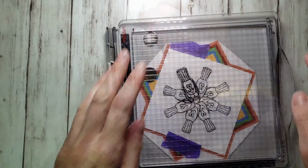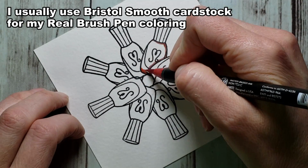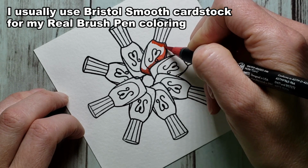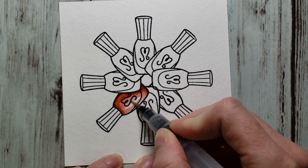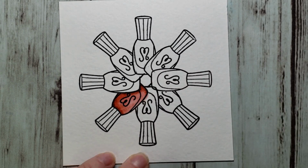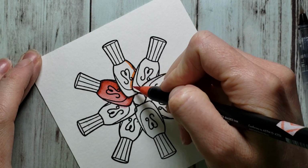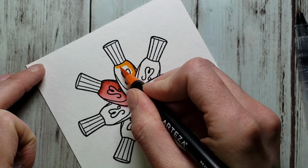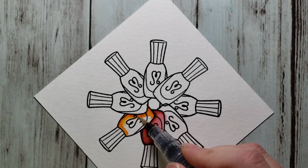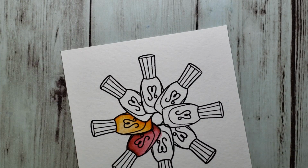Today, I am going to be trying to watercolor with my Arteza Real Brush markers on watercolor cardstock, which, if you know me, is new for me, because I absolutely have not done this. I could not get my Artezas to move on watercolor paper, but I recently watched a video where Kelly Latavola used the Zigs and Artezas to watercolor. Now, she did it a little differently. I believe she used an acrylic block, which I did in an off-video project. I did not record it, but I will. And I loved it.